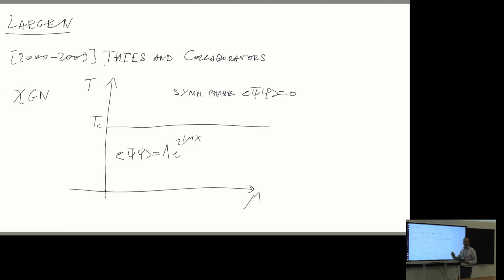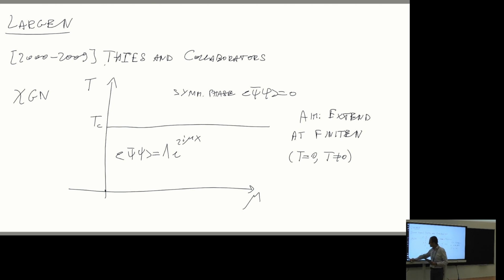So the main aim of this work is to extend this phase diagram to understand what happens at finite N. And again, since the story is going to be different, we first consider zero temperature and then finite temperature. Large N and finite N are qualitatively very different, in particular in 2 dimensions. So let me remind you something basic about phase transitions in 2 dimensions.